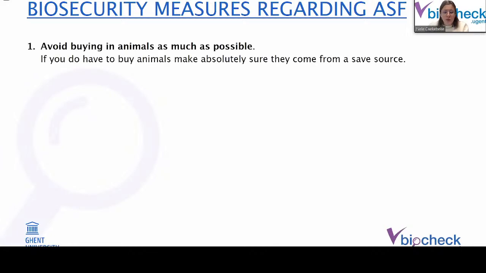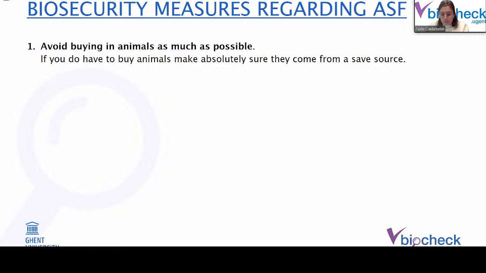So the first thing that we like to advise or emphasize is that you should buy in animals as little as possible. Especially in pig production, it's one of the only animal production branches, let's say, where you could, if you want, produce in a closed circuit system.